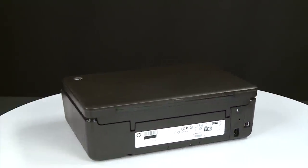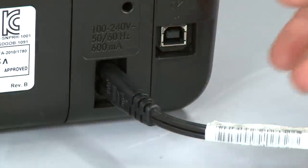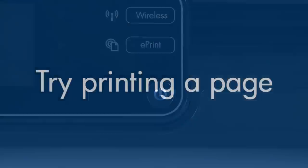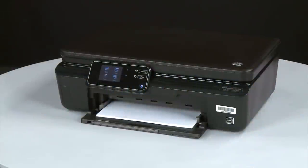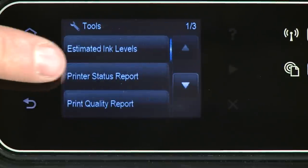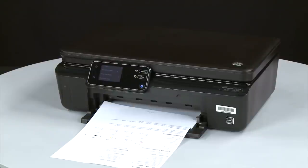Turn to the back. Reconnect the power cord into its power source, then reconnect the other end into the printer. Return to the front — if the printer does not automatically turn on, press the power button. Try printing a page directly from the printer's control panel. Press the right arrow on the control panel to display additional options. If the page prints successfully, the issue is resolved and you can reconnect the USB cable and resume printing as normal. If the page does not print, go on to the next step.